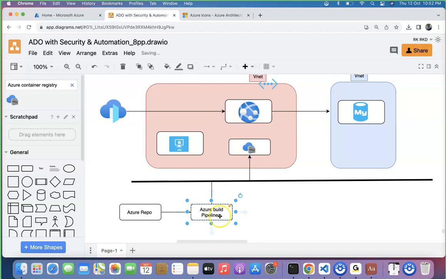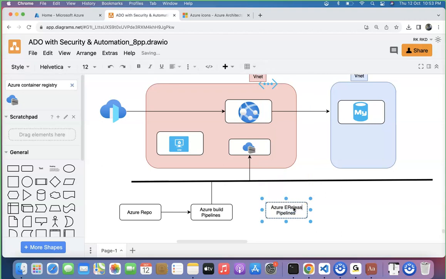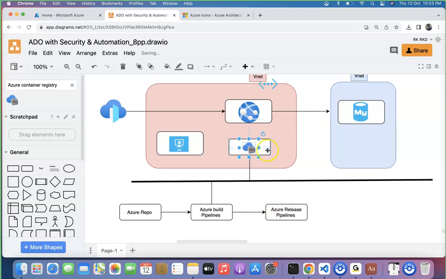And there is one more, which is the Azure release pipeline, right? I'm taking up the Azure release pipeline. This is the build pipeline, and I'm now considering the Azure release pipeline here. If you consider the Azure release pipeline, team, what is the point you should understand here? There are two inputs for the Azure release pipeline. One is the artifact, which is a pipeline connection. Another is that you need to pull an image from your container registry to the release pipeline. That's exactly your release pipeline job. Okay, please understand.